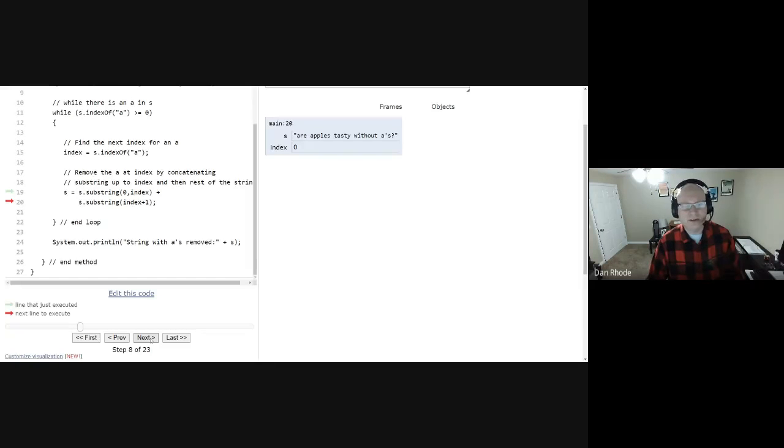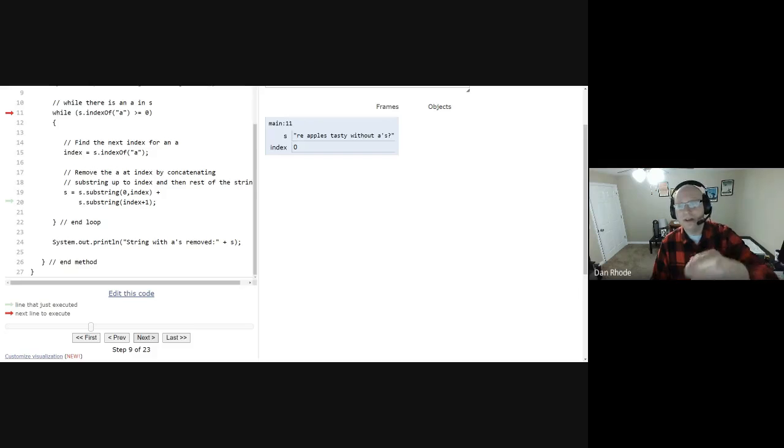So this is going to take nothing and then go from R to the end of the string. Let's watch how that looks. So now we have "re apples tasty without A's". Notice how it chopped it off. Now we're going to loop again. Right now, this is not going to return -1.